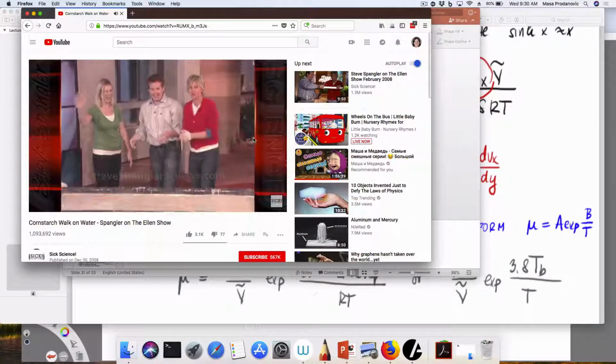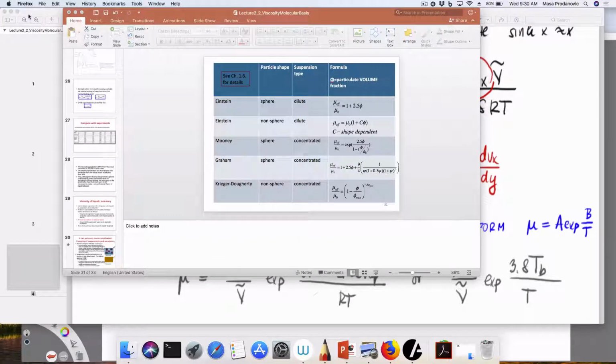All right, so this is ideal for getting kids into science and all that. But what really happens is you have this starch inside the water, and basically on impact, you're going to expel water from starch, and it's going to solidify on impact. So locally, you're going to have a solid. And then when you don't have that impact, it mixes up again, and then you have liquid and you fall through. So if she's going really fast, she's actually creating a solid surface to step on. But the moment you stand, you just fall through because you're in a liquid, right? So there's this behavior that goes in between liquid and solid.